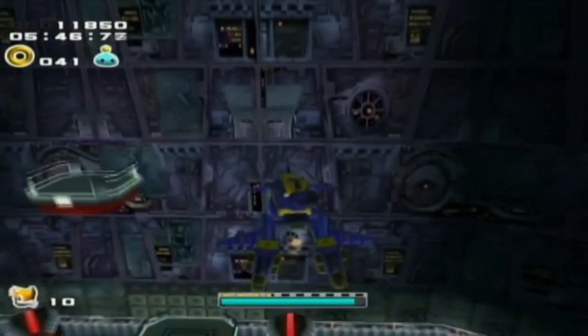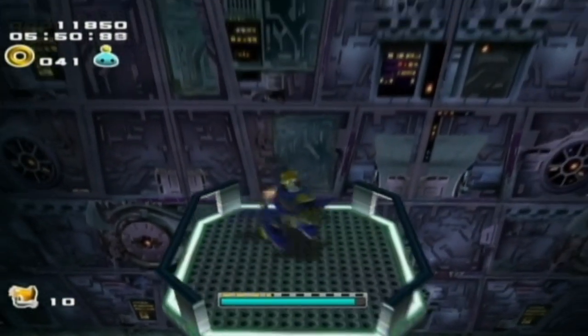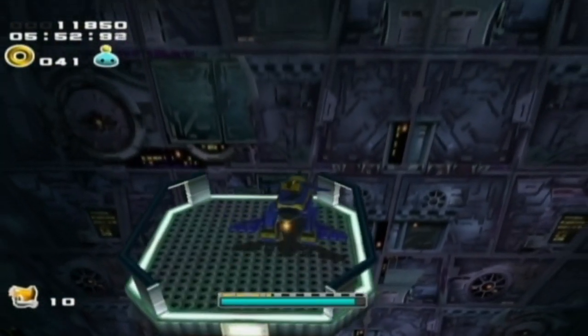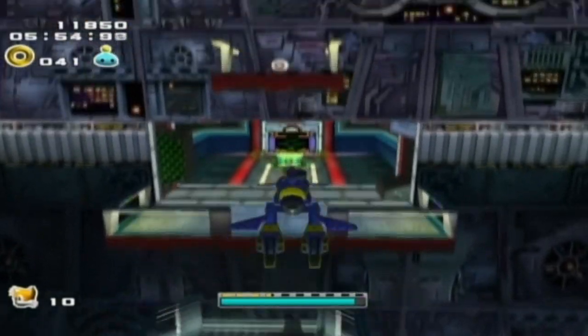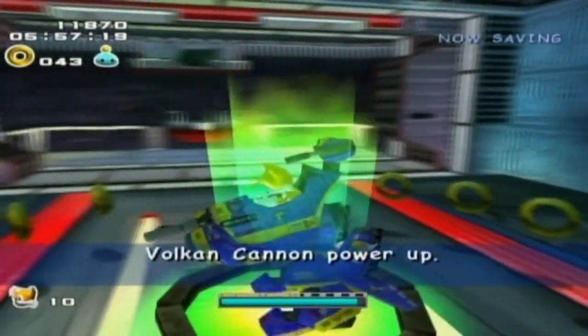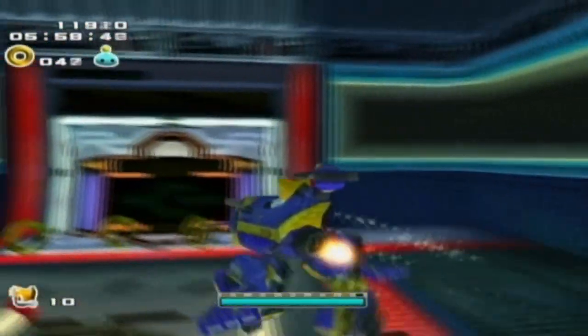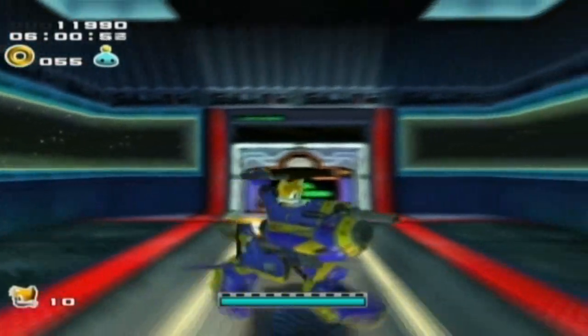You know, I was also mentioning, oh, there we go. Yeah, now we're going up. So when I was talking about the CGI cutscenes, I remember talking about how they're pretty rare in this game. There it is. The Vulcan Cannon. Okay, thank you very much. You know, they're pretty rare in this game.